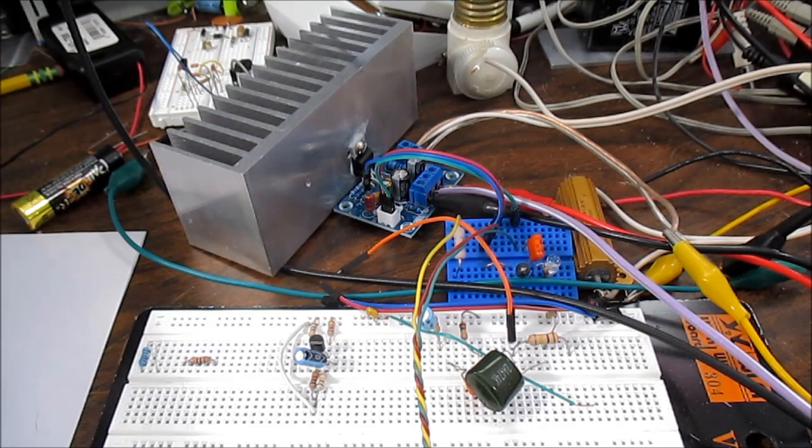Well, I hope this sheds some light on output impedance of amplifiers and what damping factor is all about, and why it's not necessary that the damping factor is rated extremely high. You might have a tube amplifier with output transformers, and they tend not to have an extremely high damping factor. But it doesn't matter, because you don't need a high damping factor.